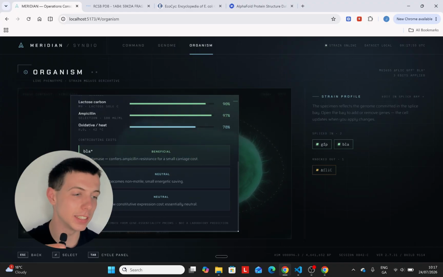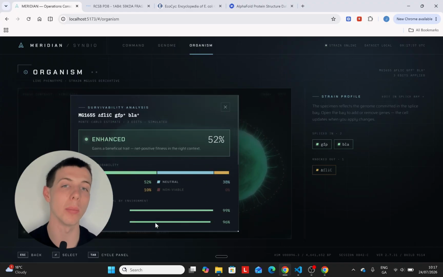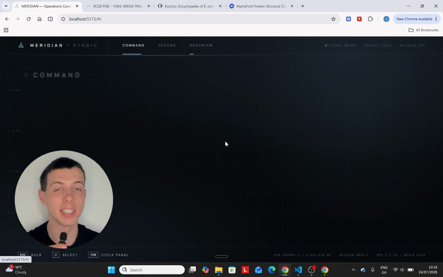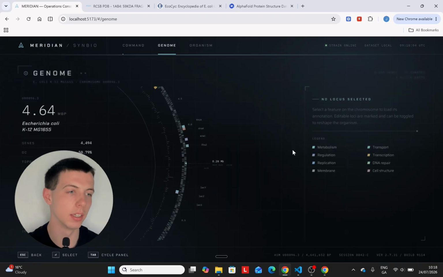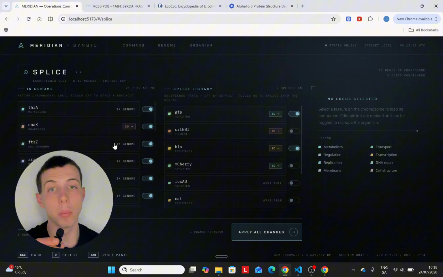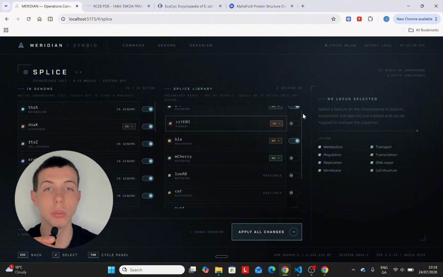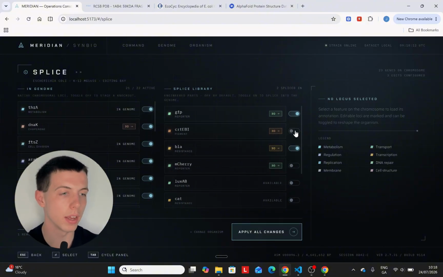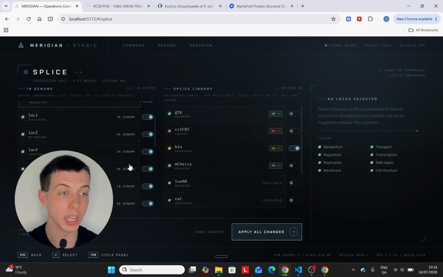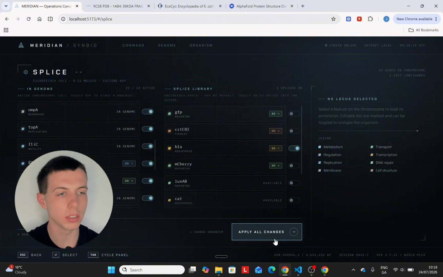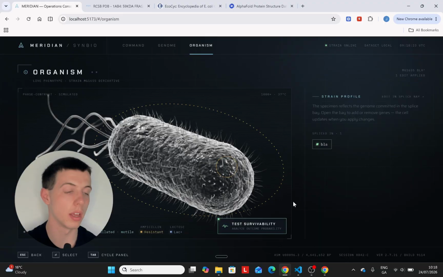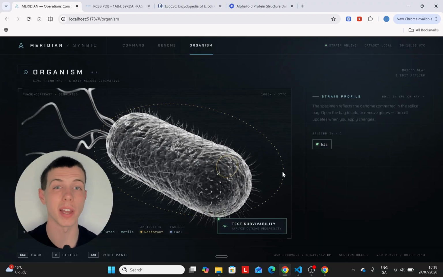In essence, this is what this app is all about. There's many, many changes you could possibly make. Obviously, you could dive into selecting specific genes, putting them into the web app if they're not there, and then making those changes, seeing if they're positive or negative. But as I said at the start, this is super simple, super easy to set up. Mostly about the visuals, being able to actually visualize the changes made to the cell is really helpful and just pretty cool. But it also, in a more practical sense, lets you understand what the genes do and whether they have a positive or negative effect overall.